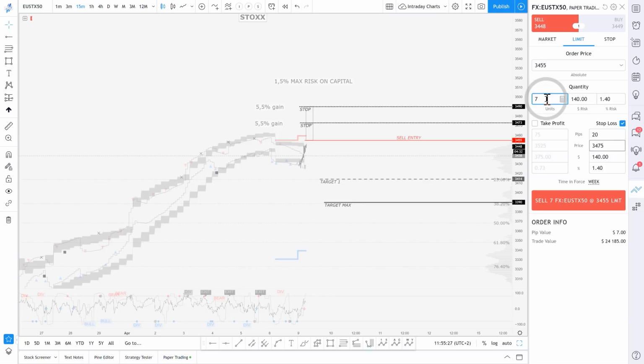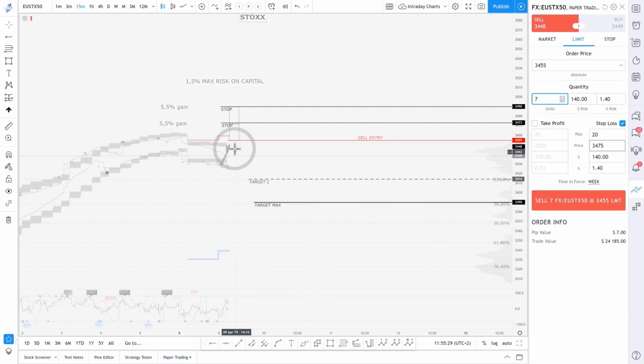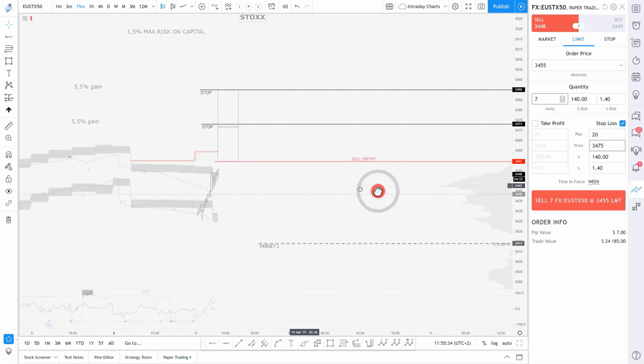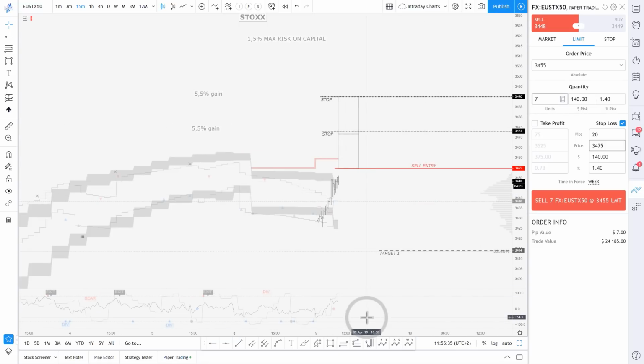So let's take the example in here. Just to show you how this works, for those who are paper trading, which means demo trading, you can use this functionality right in TradingView. It's great. For those trading on other platforms, so far it's still not possible to trade in TradingView, unless you have accounts with the partnerships they have, which is not great for the moment, but hopefully will be in the future.